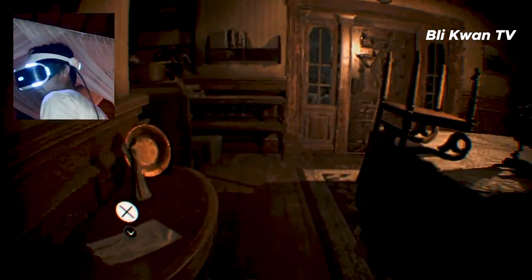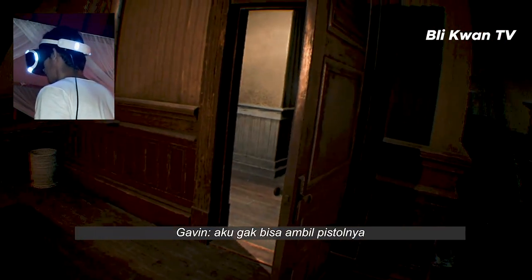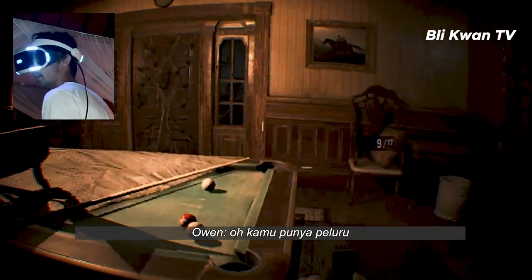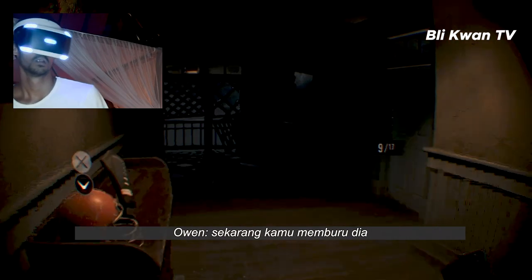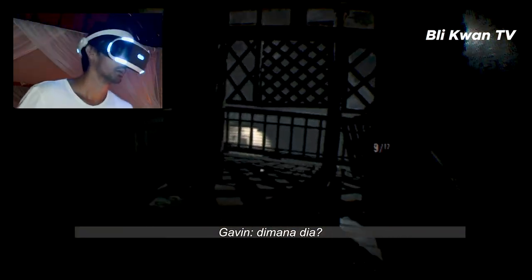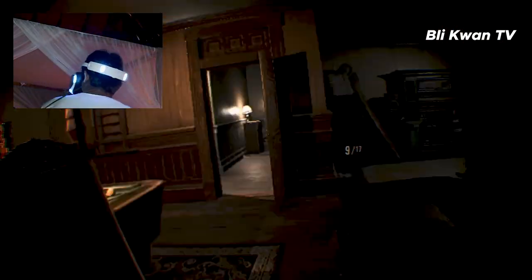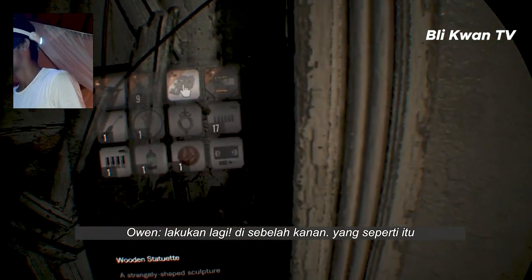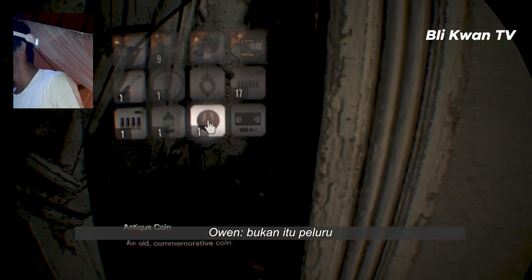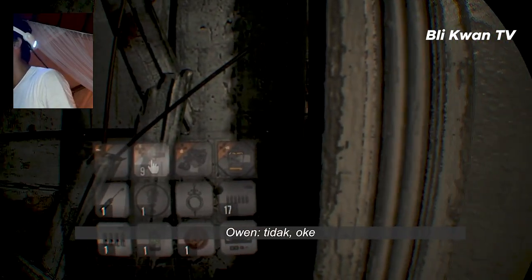No, here, right? Almost fell. What does the letter say? I can't get the gun. Oh, you have bullets. Kill him. Alright, now you're hunting him. Where is he? Do that again? On the right, like the comb looking thing. This thing? Yeah, try that. No, that's bullets.